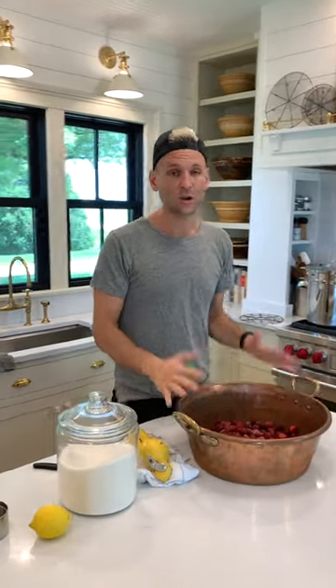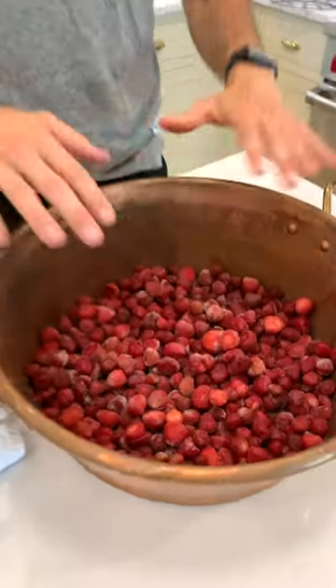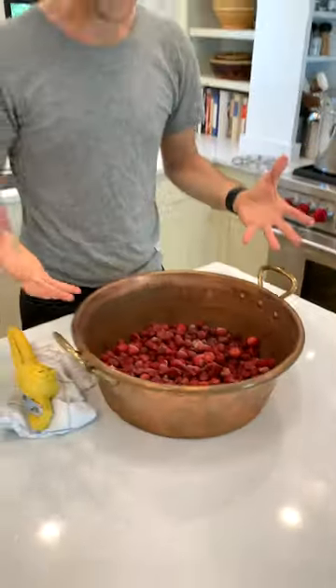I did not get strawberry jam made this year because sometimes it gets really busy and you don't. So what we do sometimes is we actually just freeze the fresh berries — they're washed, they're cleaned — and then we freeze them. I pulled them out of the freezer a little bit ago and have them in my jam pan. Any big, heavy-bottomed, wide pan will do.